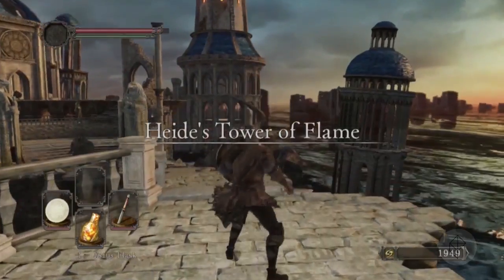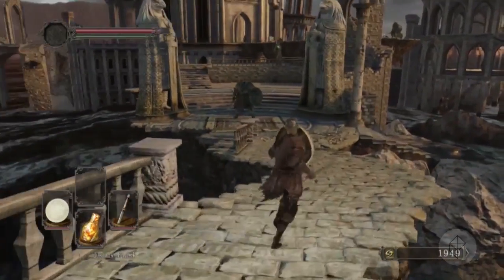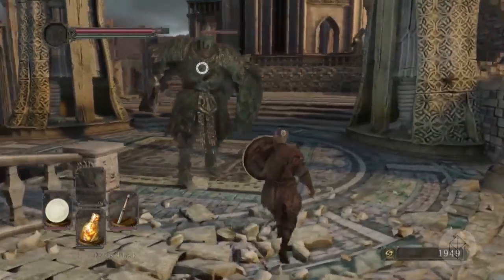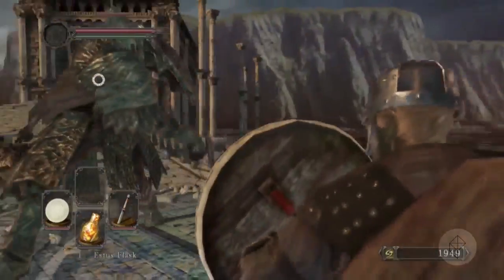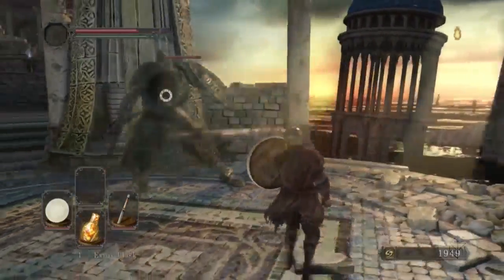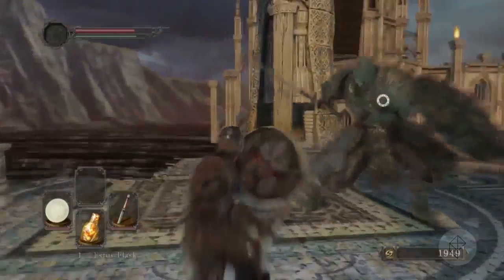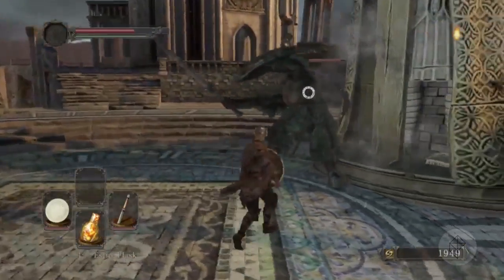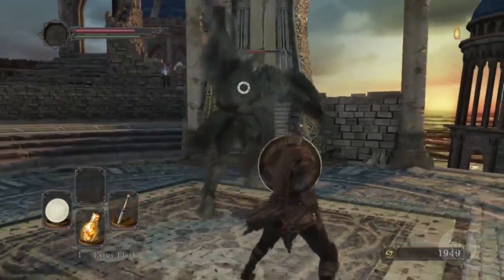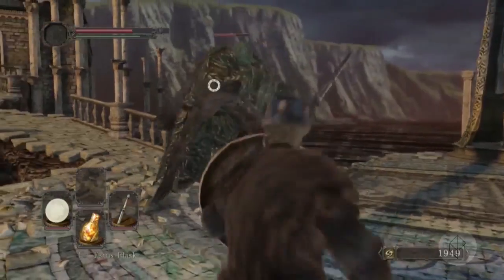Alright, this is Heide's Tower of Flame. So you're going to see this big giant guy right here. These are the main enemies here. If they look a lot more intimidating, they definitely should. Oh my, taking some damage. The trick is going to be just trying not to get hit at all, letting them play out their attacks, and then taking your turn to attack, and then backing off. As long as you do that smartly, you shouldn't actually be in too much trouble.